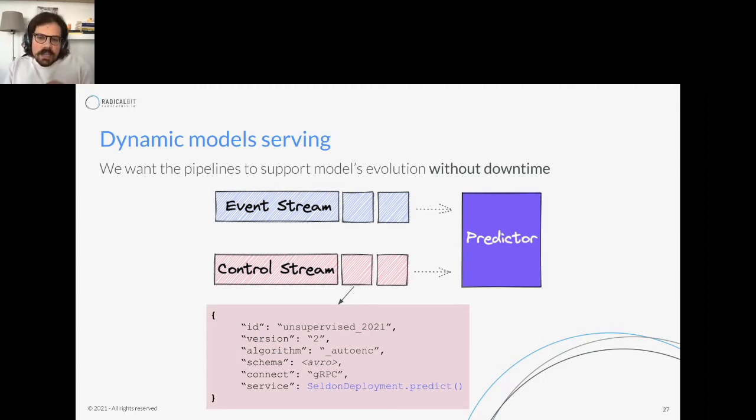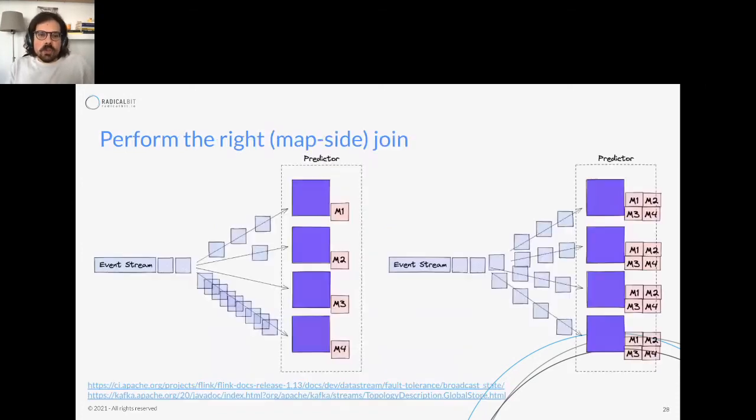But if we take a careful look at this operator, what we have here is a join. So what's the right way to perform this kind of join in a distributed fashion? If you pick the classic inner join approach, a good performing join is driven by a very high number of keys. Driven by this number, we can evenly distribute our workloads to our parallel tasks.